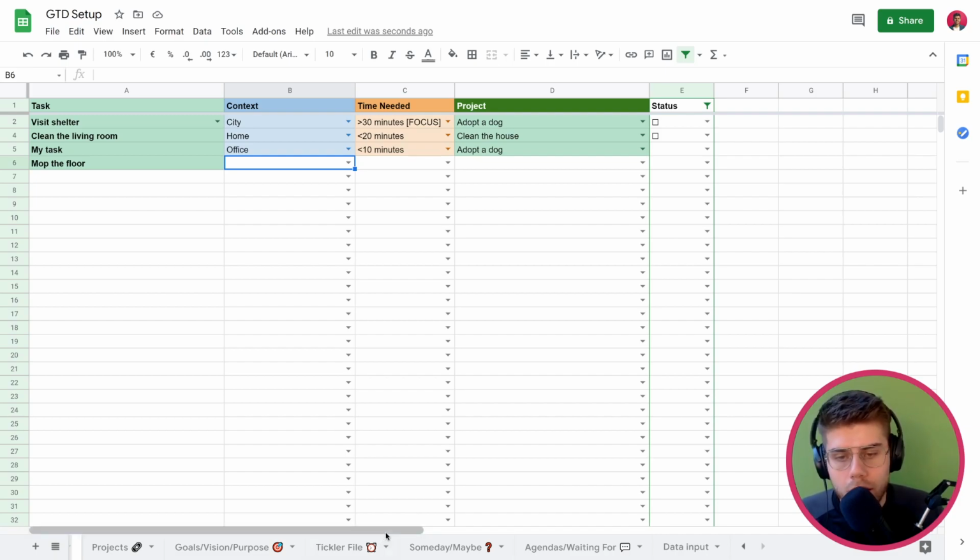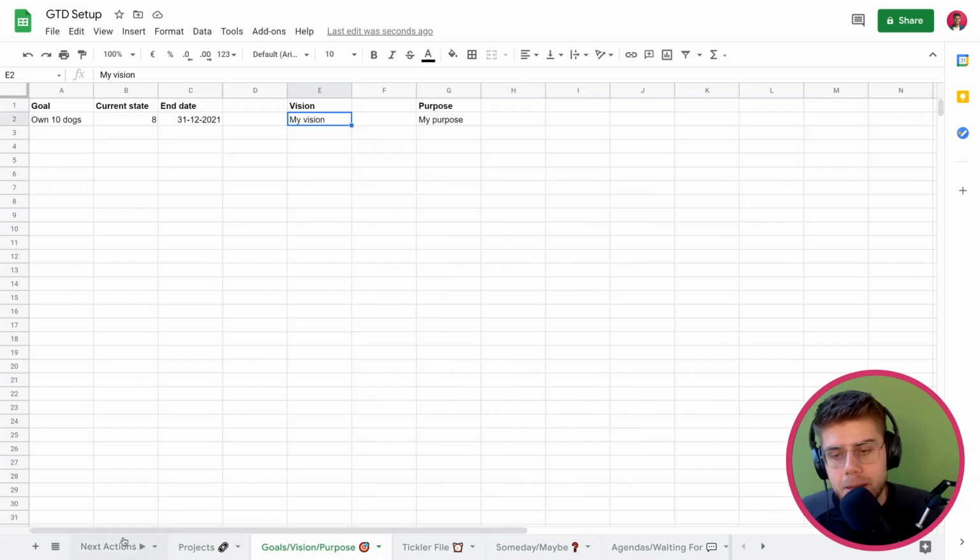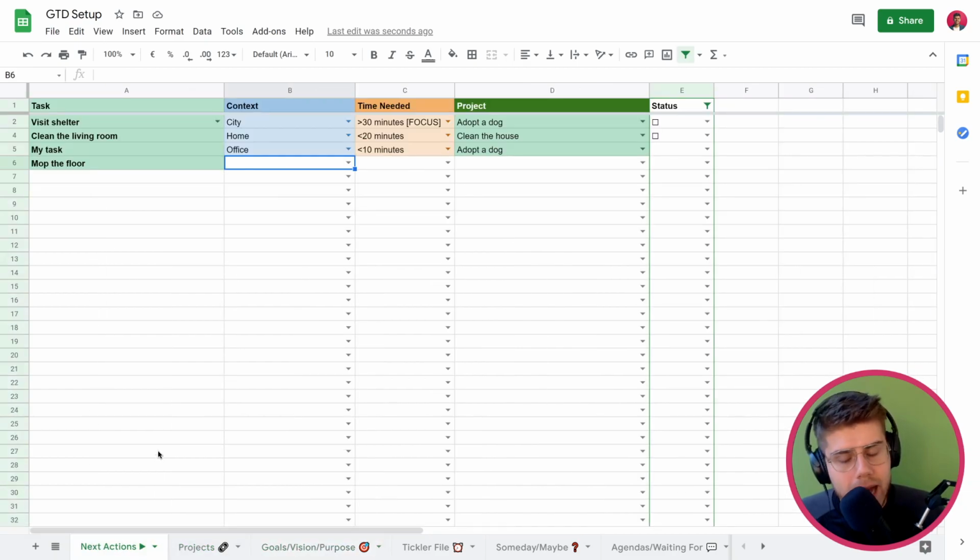So all in all, this is kind of a hacky way to use Google Sheets as a task manager and also implement some higher level views. Is it going to work for everybody? I don't think so. I think if you're a geek like me, you might enjoy this, and it was fun to set up, but it's not something I prefer. But if you're on a budget, it's free. So go ahead and give it a try. I'm curious what you guys come up with.